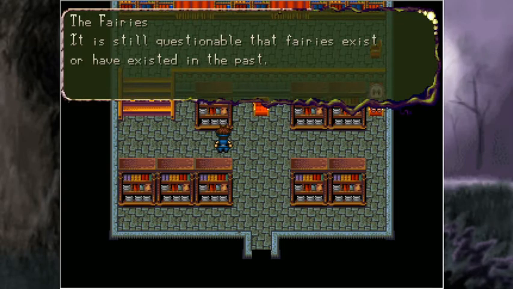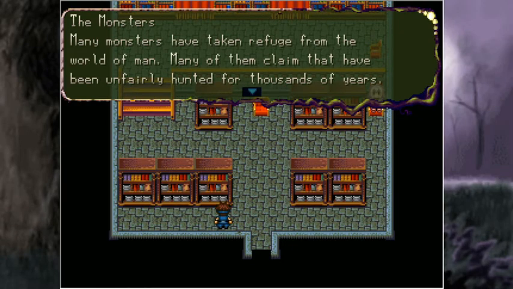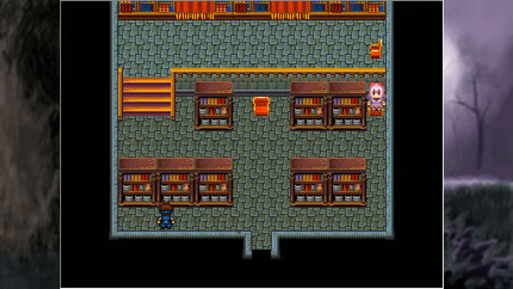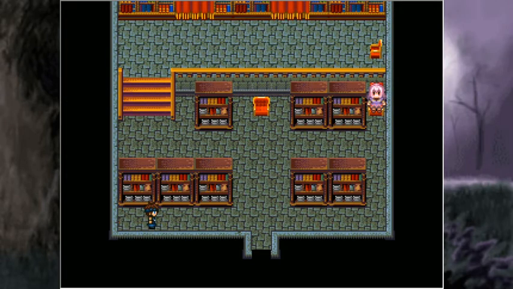Still questionable that fairies exist or have existed in the past. Many monsters have taken refuge from the world of man. Many of them claim that have been unfairly hunted for thousands of years. The elves live in the mystical land south of the mainland. It is said that the elves guard the oldest and largest library of the kingdoms. There are several orders that magic wielders can join. These orders, priestess, witch, mage, are well known, but other orders are said to exist.